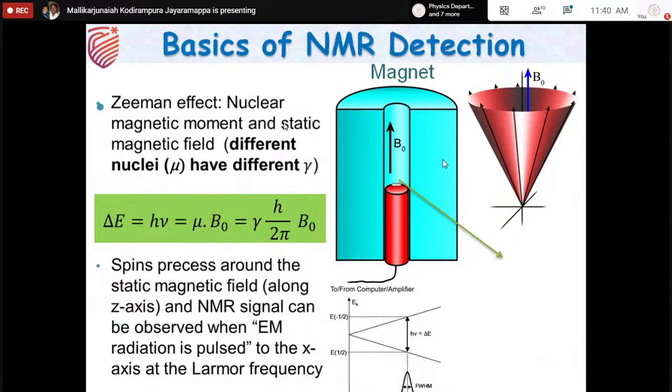But what is known to most of us is that when we keep a given sample in this coil, whatever the system, like nanomaterial or bulk material or biological material, when you keep it in this particular coil connected to the spectrometer, this entire probe, and the sample is under the influence of an external magnetic field, then the nuclei start precessing around the direction of the static magnetic field, making a cone. That's the same thing we have written here.